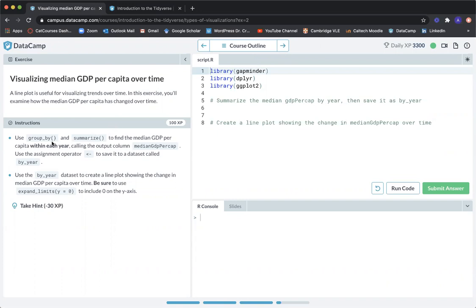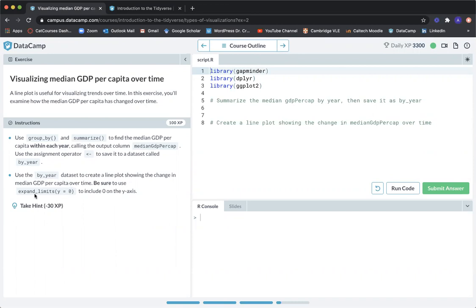Instructions: use group by and summarize to find the median GDP per capita within each year, calling the output column median GDP per cap. Use the assignment operator to save it to a data set called by_year. Use the by_year dataset to create a line plot showing the change in median GDP per capita over time.